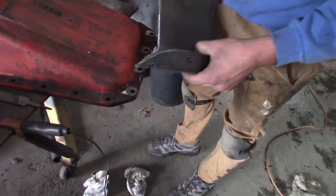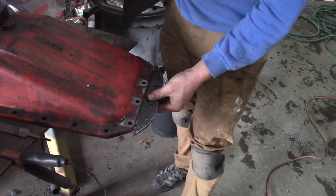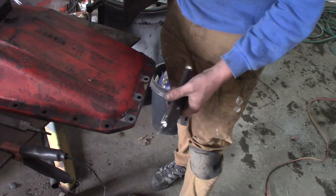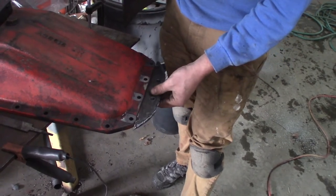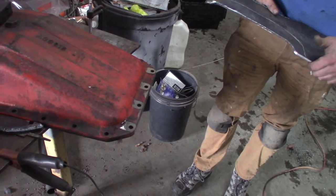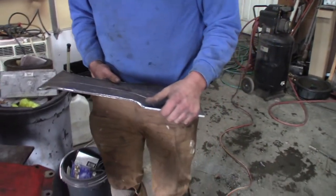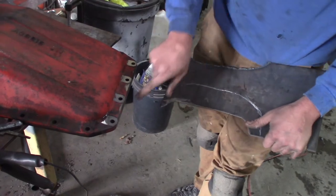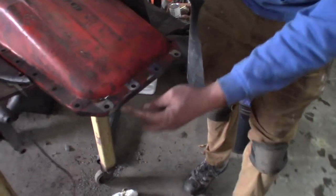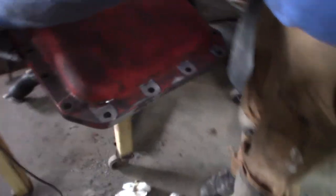Yeah, fabricating. So some people might think, oh, you braze that on. Yeah, some people being me. I don't want to ruin this pan necessarily. So we're going to seal this surface, and then we're going to put this here, and we're going to cap over everything, and it's going to go into factory bolt locations. Once you start putting it together, how much Permatex do you think it'll take? Plenty. Whole tube? I think I'm going to overdo the Permatex, but it should work well because what I did was I took a file, and I filed down the casting mark here. So the whole thing's flat now. So it's like a nice kind of plane there. It's not perfect by any means.